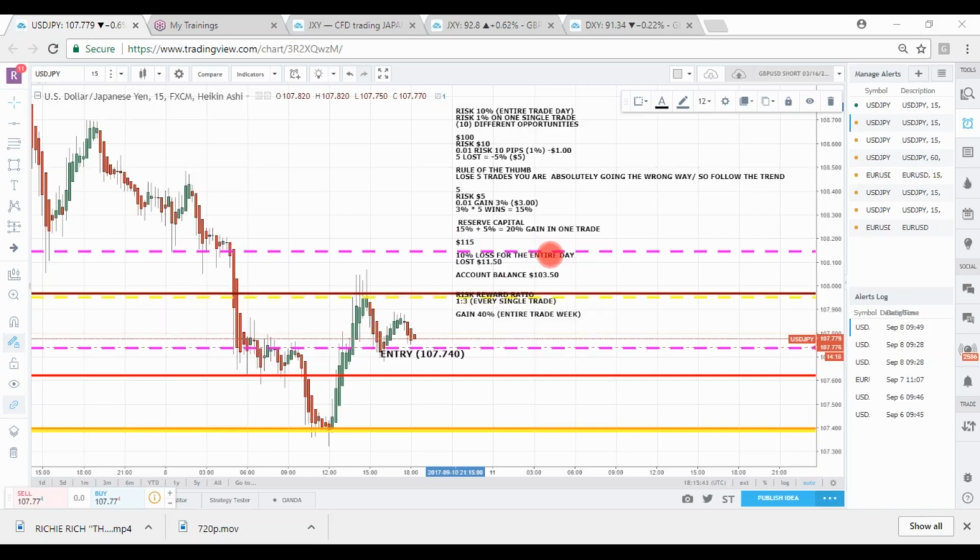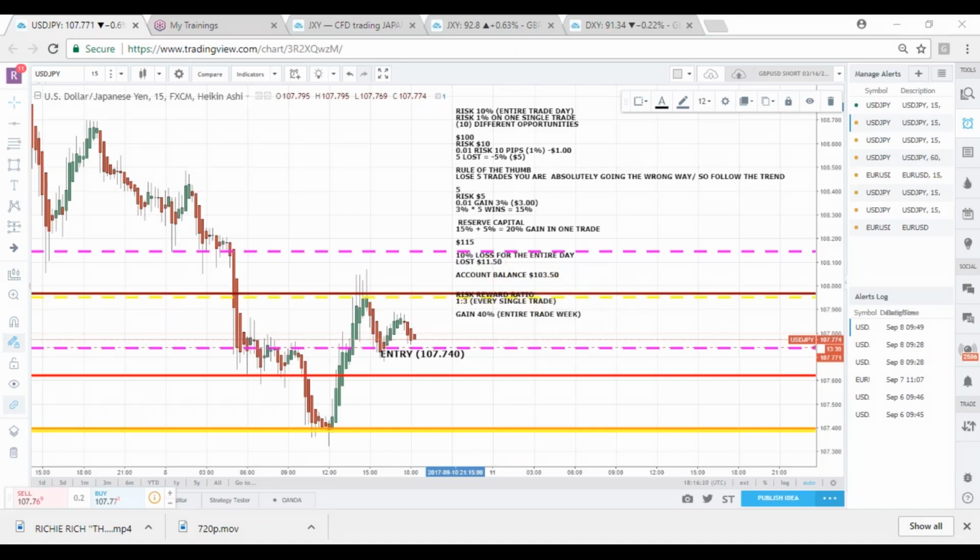So for the next day, your account will be at $115, give or take. Now, a 10% loss for that entire day. Let's say the following day you didn't do so good. The 5 trades that you did win on that day kind of protected you for the following day. So every day that you at least win 5 trades out of 10, it's protecting you for the next day. So let's say you had a bad day. You lost the entire 10% that you were able to trade with. Theoretically, that'd be $11.50, and your account balance is still positive at $103.50.